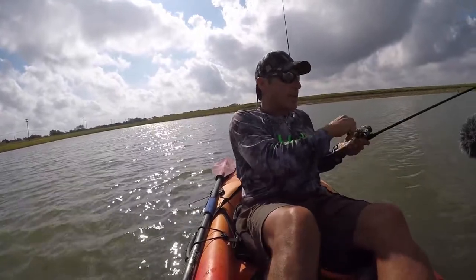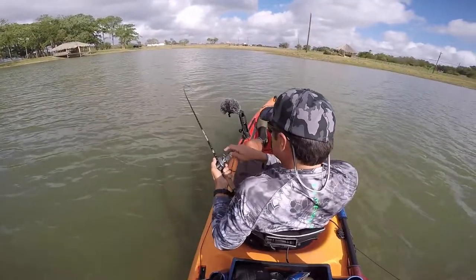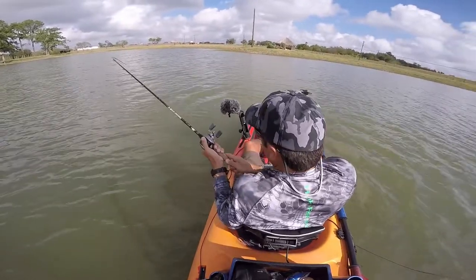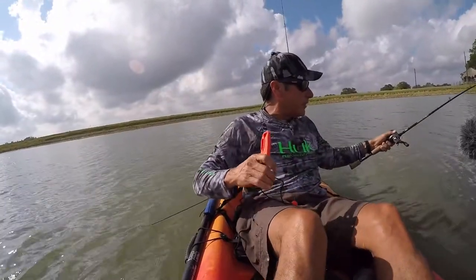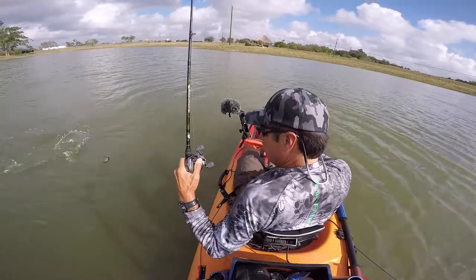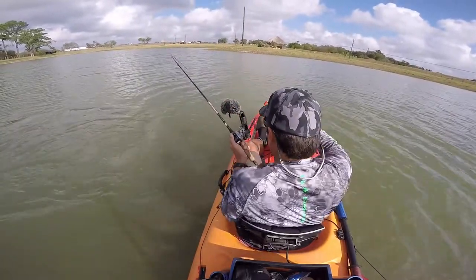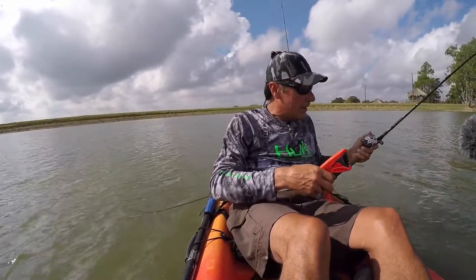I'll get him out of that debris. Oh yeah. Under the boat. And you just let him, oh, taking line. Woo! Airborne. Good fish. Great fish. All right. Come on, kayak fish. Woo!